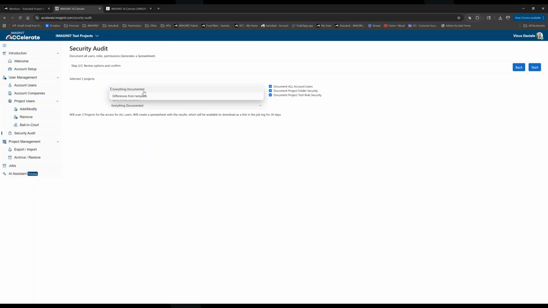So it basically gives you a full list of the folder structure, the role-based and user and company-based permissions assigned to folders, the different role permissions assigned to RFIs, submittals, etc. And it just documents those in a report.